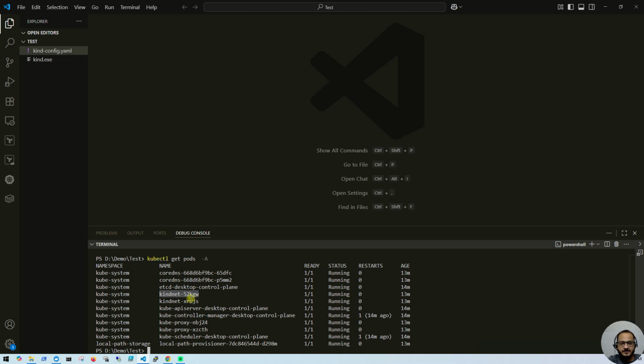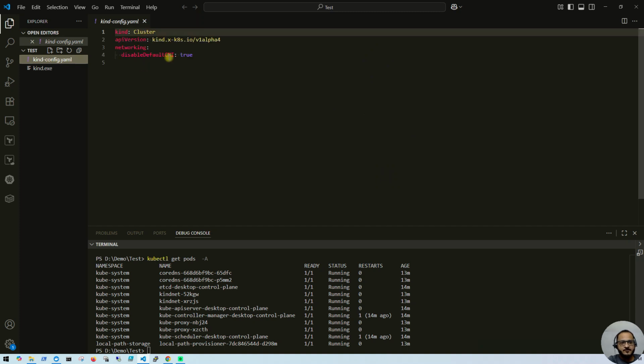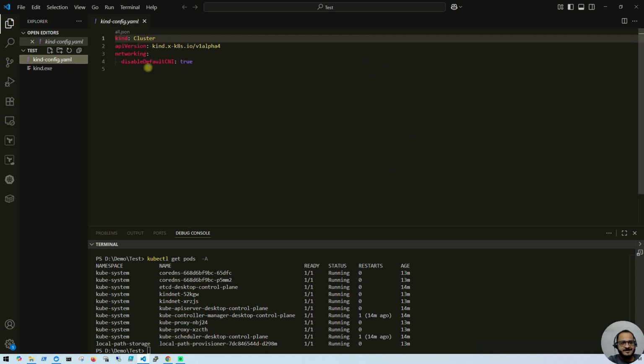So we need to disable kindnet, and we need to install Cilium or maybe Calico, so we can implement the network policies in this demonstration. First I'm going to delete this Kubernetes cluster, and then I will recreate it with this configuration. Here I'm going to disable the default CNI, setting the flag to true, so instead of kindnet we will use Calico.